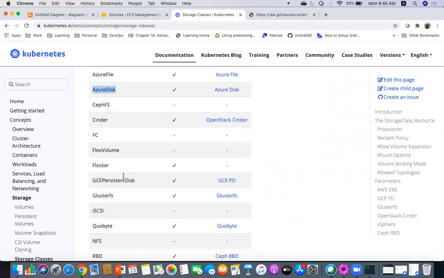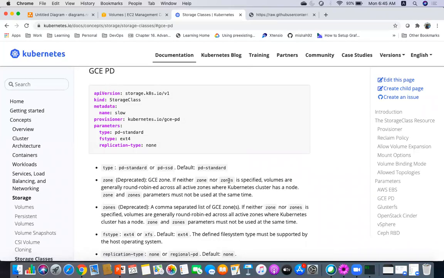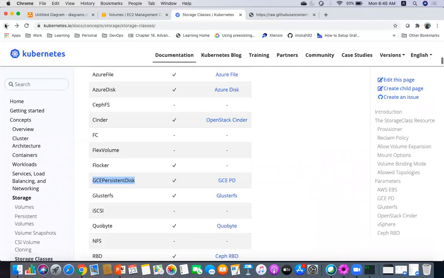If I deploy GKE, Google Kubernetes Engine, what will be the default storage class? This is the provisioner, Google Persistent Disk. So based on the cloud, it will support the respective provisioner.